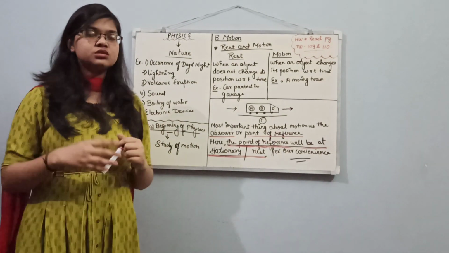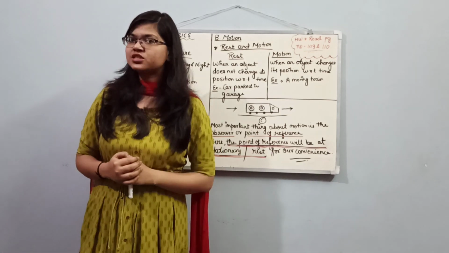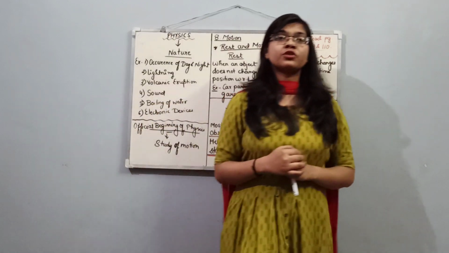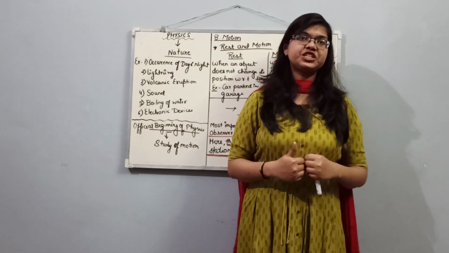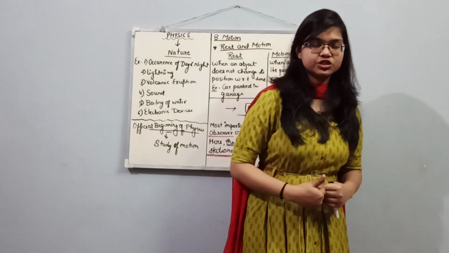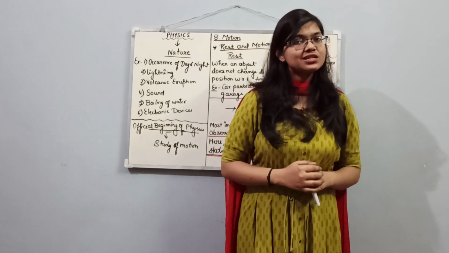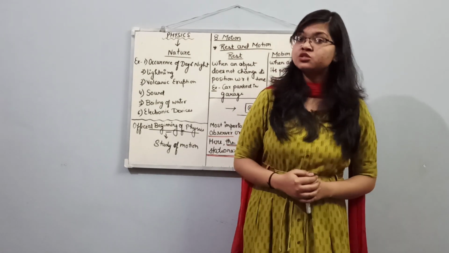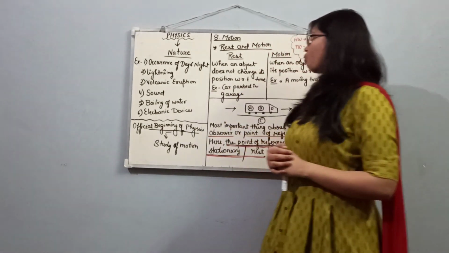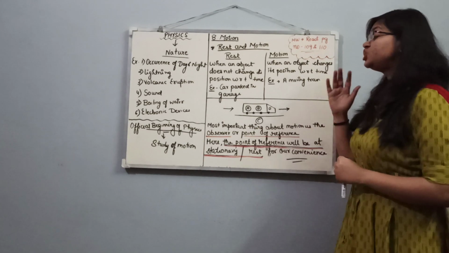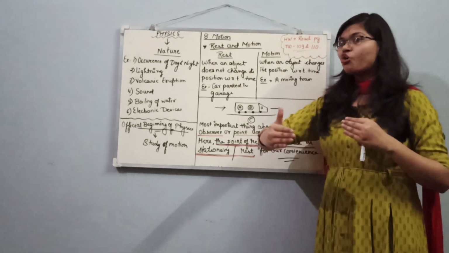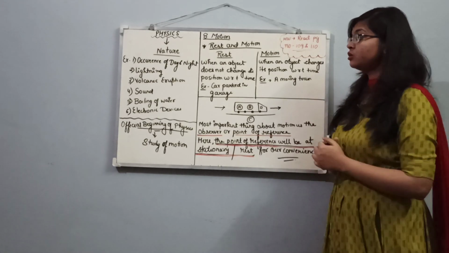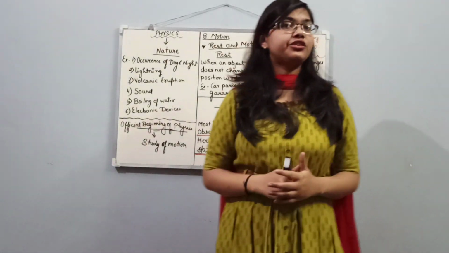And what is motion? Let's suppose right now I am standing here and you close your eyes for 2 seconds. You see that I have changed my position from one position to another. People will say that ma'am has moved from one position to another. So this is motion. I was in motion. So what is motion? When an object changes its position with the passing of time, then the object is said to be in motion.